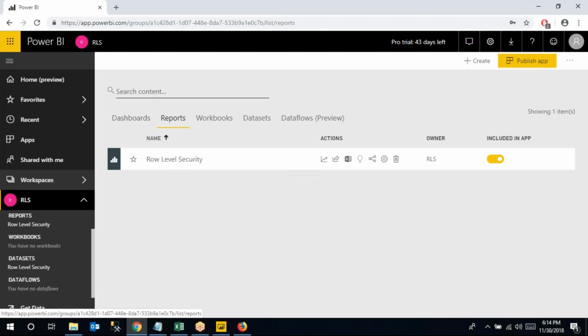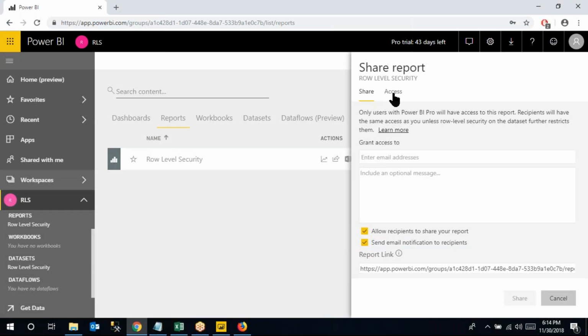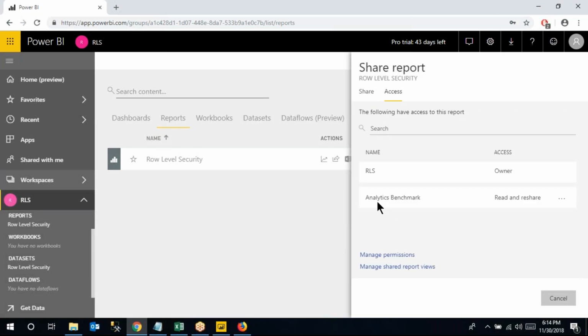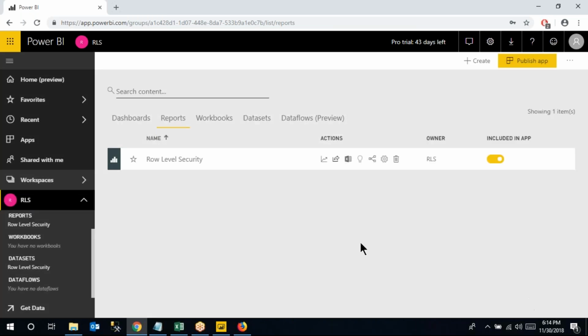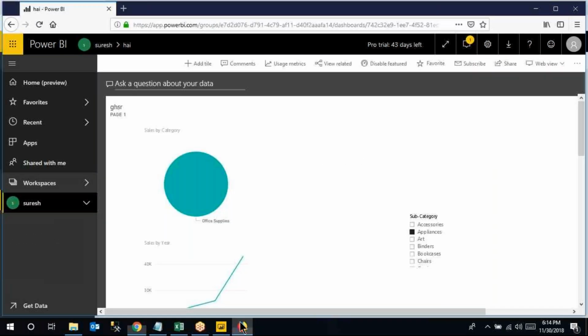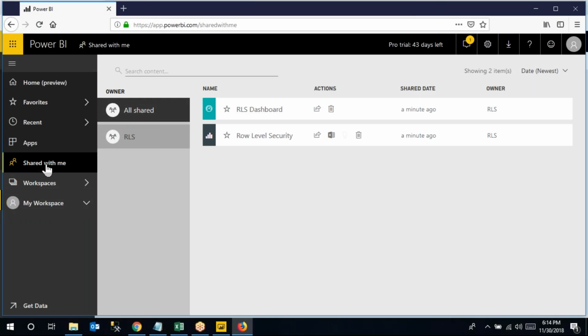I shared the report. Where you can check to whom you shared this report is in the access; you can see for whom you shared this. I shared it with analytics benchmark, that is user 4, and the reports you can see under shared with me. Under shared with me, you can see the reports and dashboard shared with you.